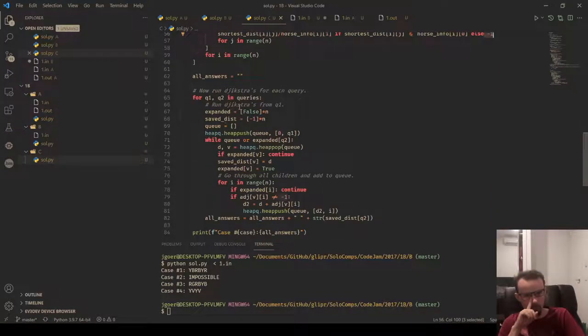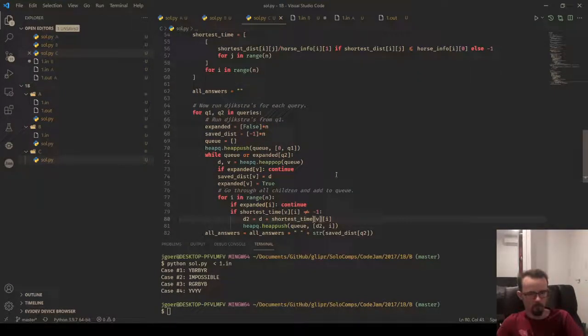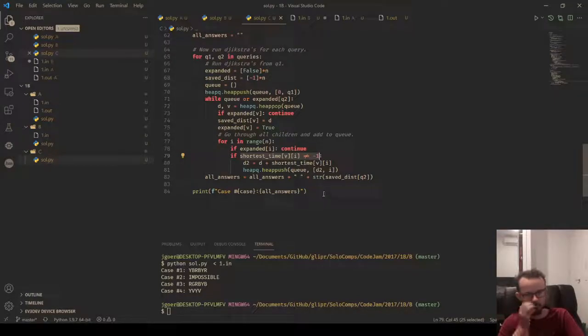Then we run Dijkstra's from our adjacency list, but rather than edge here, I should be using shortest time, I've just noticed. So now the distance is an actual time, and we're only moving to a different node if it's possible in that time span. And that's our answers. Okay, I think that is everything.